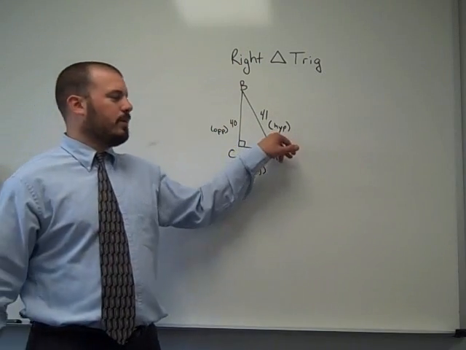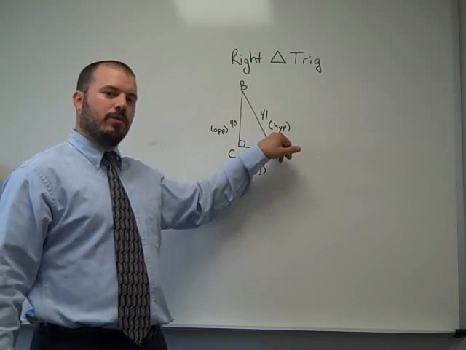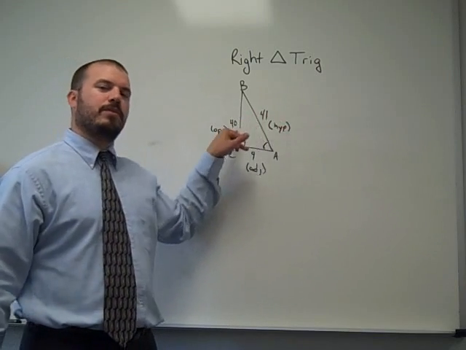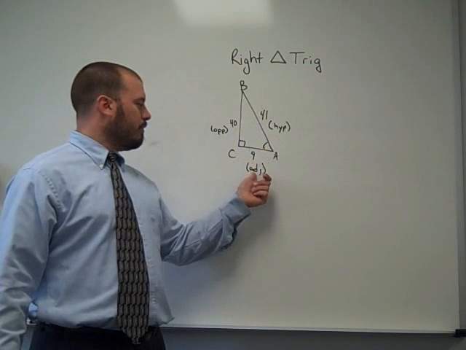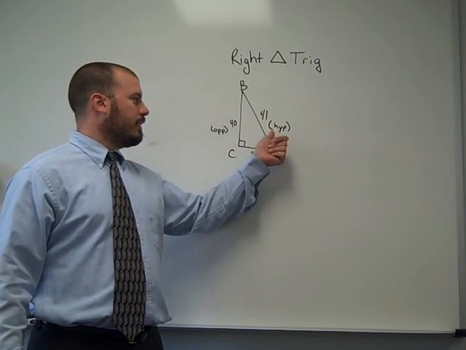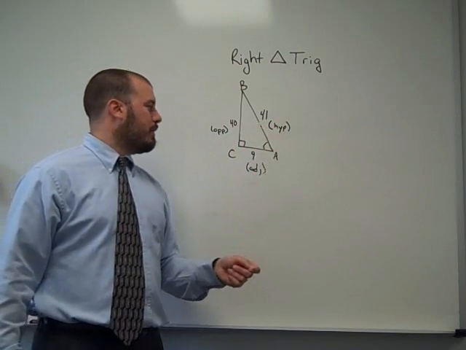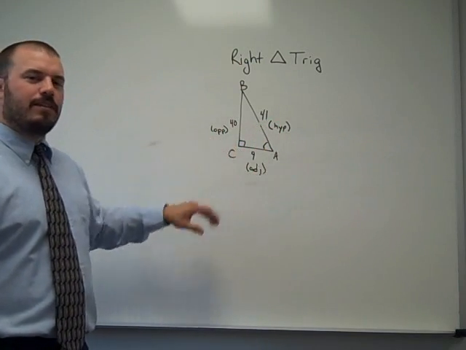One of the things I typically would think of if I'm really just learning trig is always label the hypotenuse first, because it's always opposite the right angle. That helps reduce the confusion with the adjacent leg, because some students will think that this here is adjacent to angle A, but it's not the adjacent leg, it's the hypotenuse. Okay, so I've got my sides labeled.